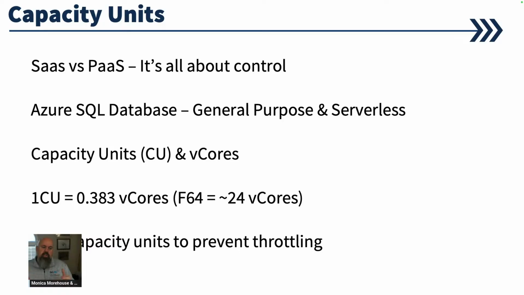It is worth noting that they changed the way that they price out SQL and Fabric. We now have capacity units. In my mind, it's kind of like Farkles. There is a formula behind the scenes that kind of maps this all out. But you have capacity units that the database consumes. We know that about one capacity unit is 0.38 vCores. I always function with a vCore type of mentality. So if you have an F64 capacity, that's roughly 24 vCores.